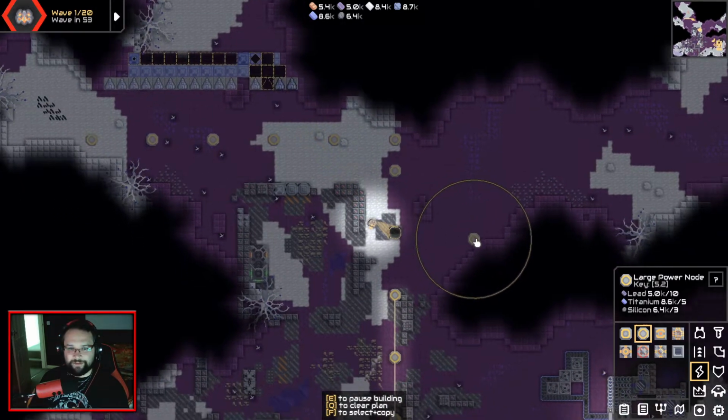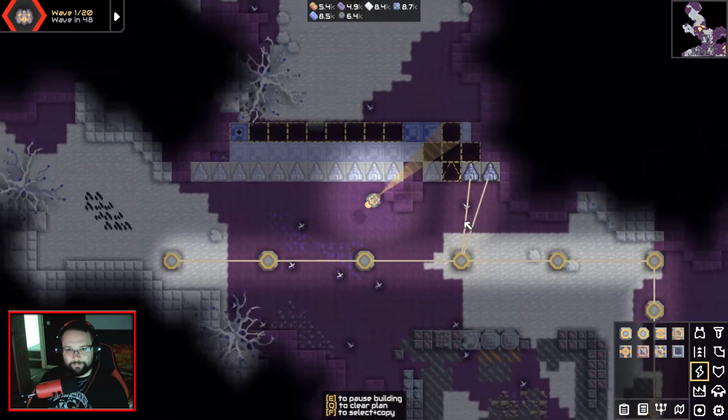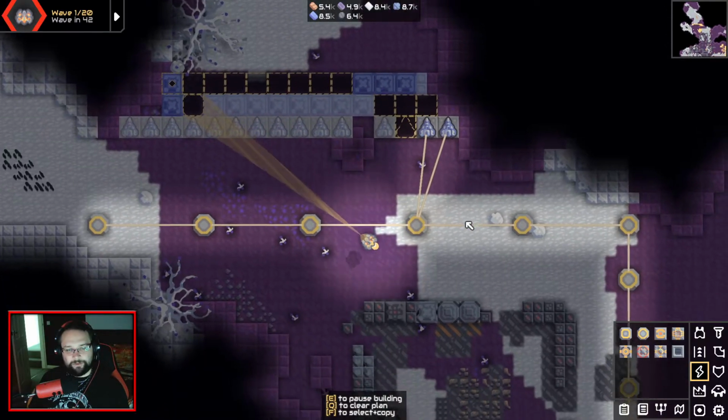Well, I've said that on every single map so far, and the game keeps proving me right. Well, proving me wrong, sorry. I don't need anti-air defense every time I say that. You've got 44 seconds, my dude. Stop building the wall, build the turrets.